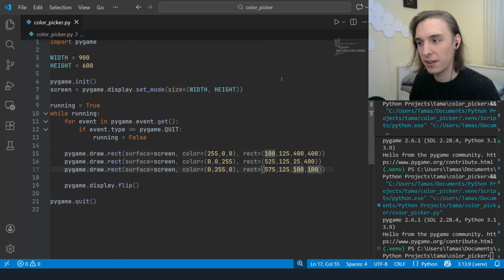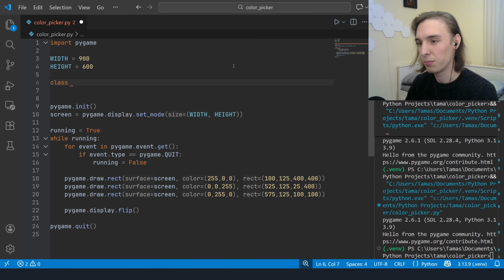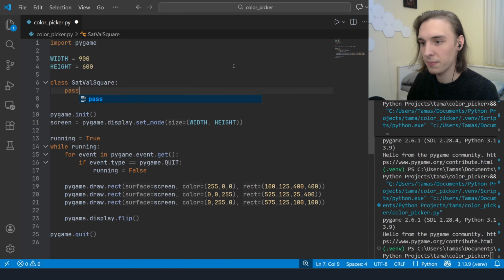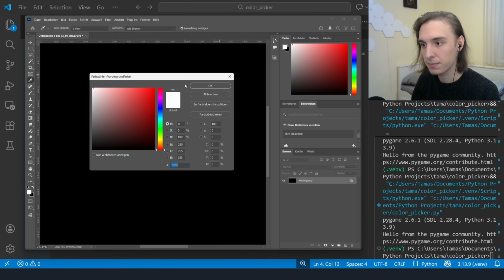Now, I don't know why, but I do want to put it in a class. So that's going to be the set val square. Because if you think about it, if we have a closer look at this color picker here, basically what it's showing in this default variant, which I think is the one most people know, is it works in hue, saturation, value, or brightness, call it what you will.